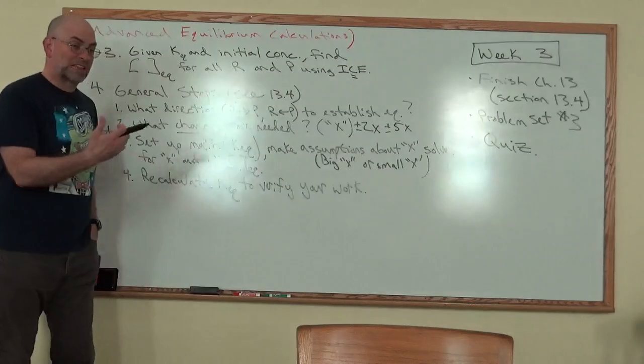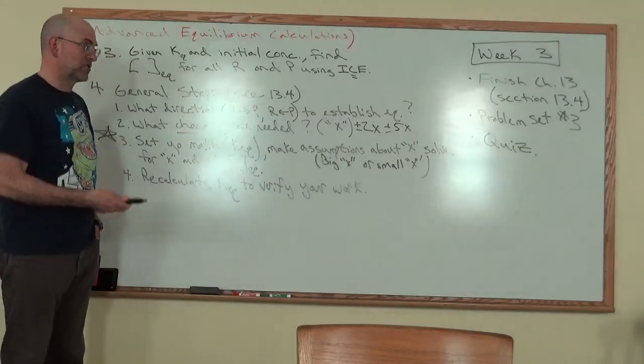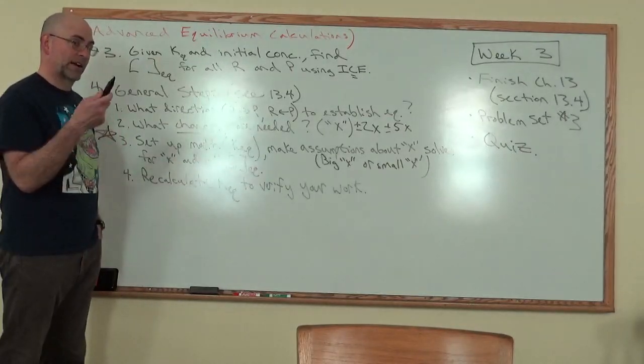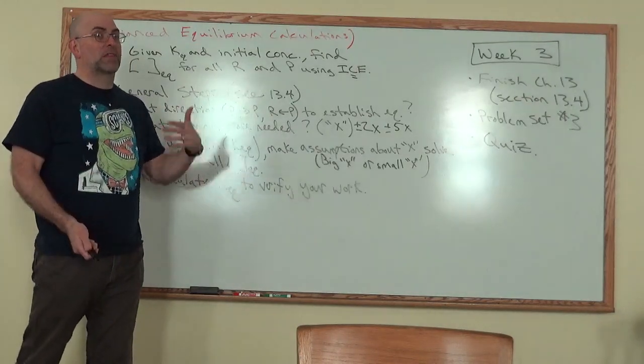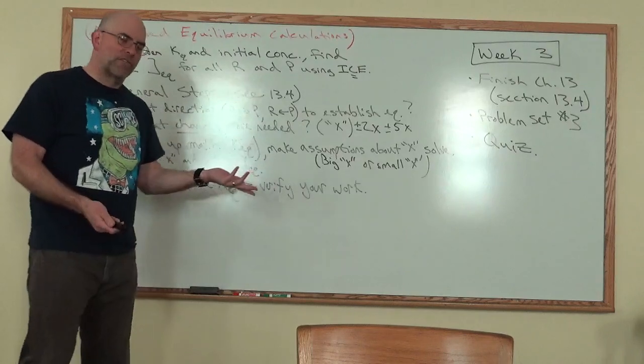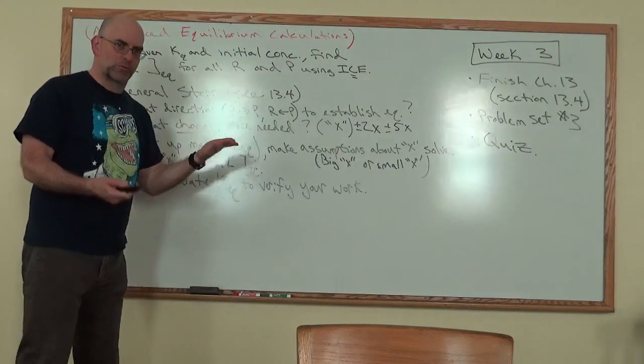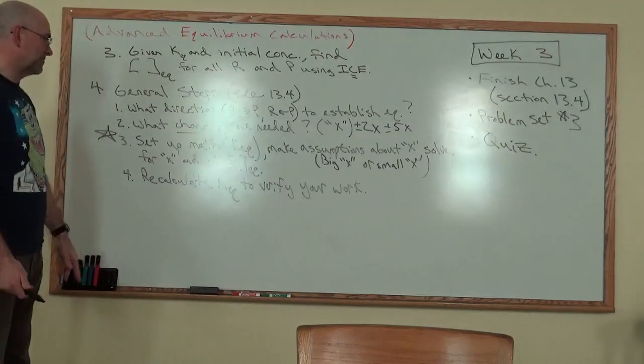Is X really big? Is X really small? Those are some assumptions we can make that will make our life easier. Sometimes we can't make those assumptions and have to do math the long way, oftentimes using the quadratic equation, which we're going to have to remind you how to do.